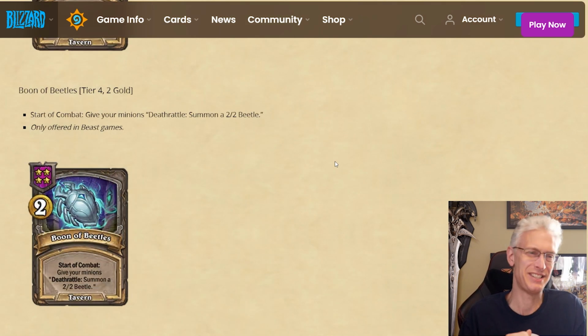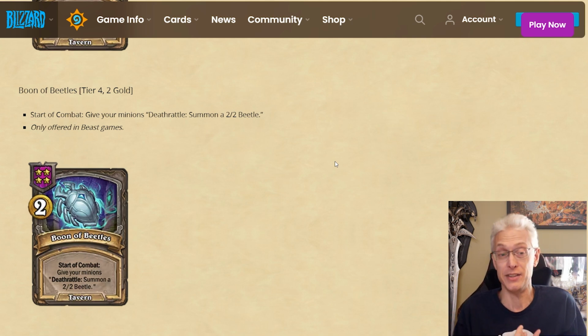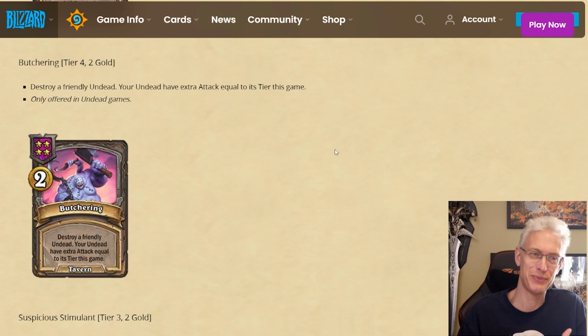Boon of Beetles, tier 4, 2 gold. Start of combat, give your minions Death Rattle summon a 2/2 beetle. Only offered in Beast Game, but folks, this is all of your minions get summon a beetle. Now, this could be problematic. If you have Reborn, this is going to go off before the Reborn, so there's certainly times where you don't want to use this. There's times where it'll be really cool, but definitely, if you get a Reborn board, this could be problematic.